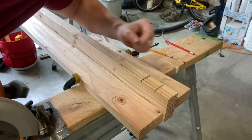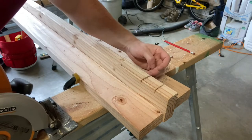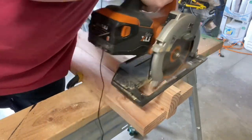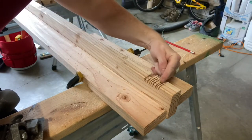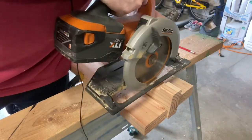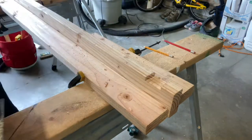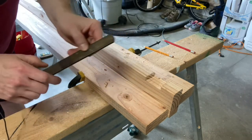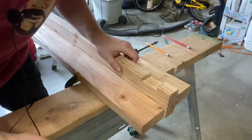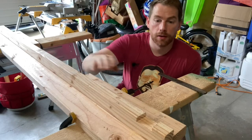Now that I have these two marks, all I have to do is keep cutting and cutting until I have one solid notch. Okay, you can see what I'm doing here. Now I'm going to take my rasp and I'm going to smooth this out. Okay, so we have our first notch.